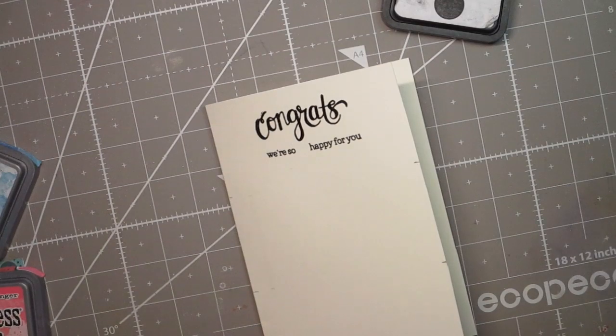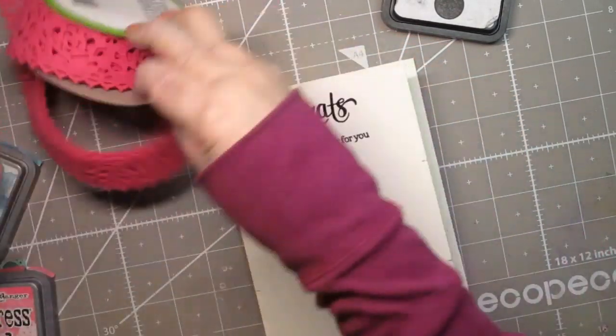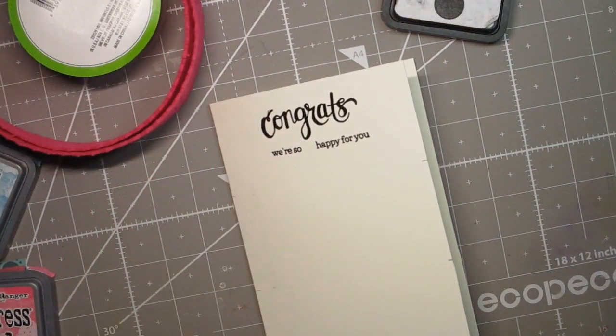Now they call these Christmas supplies. I would not call these Christmas supplies. It's cool though. Anyway, so what I want to do is I'm going to get a piece of scrap paper.